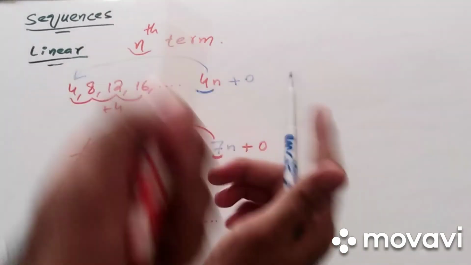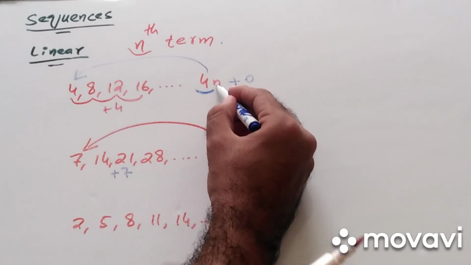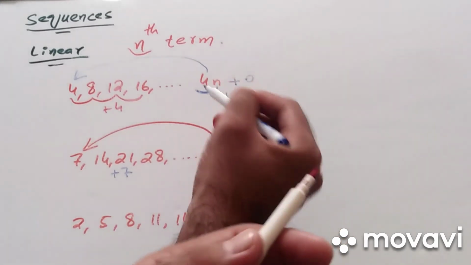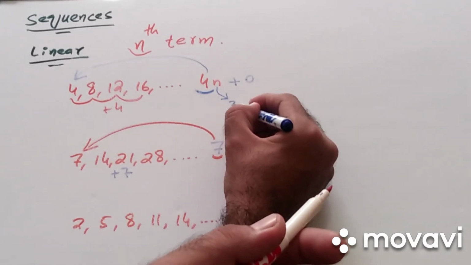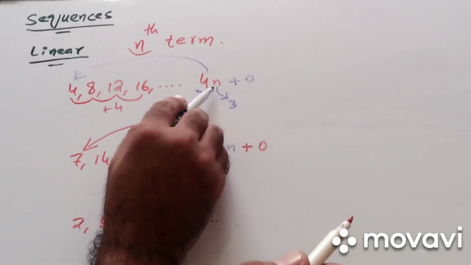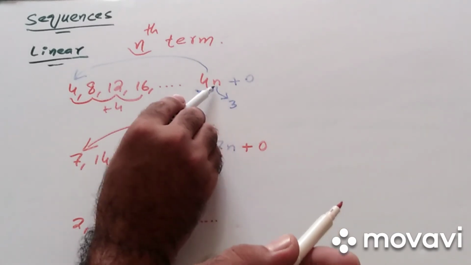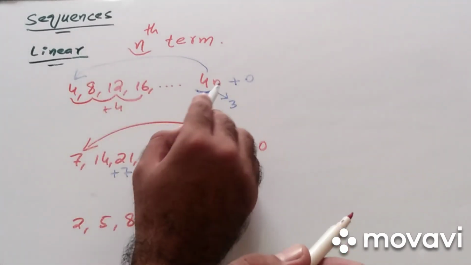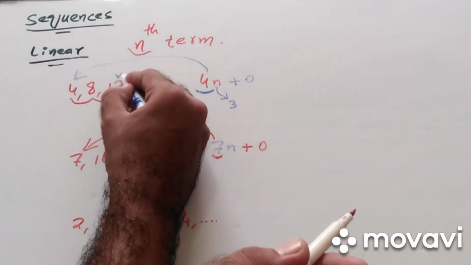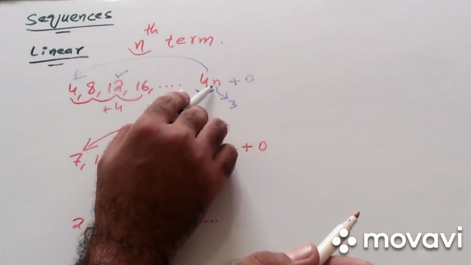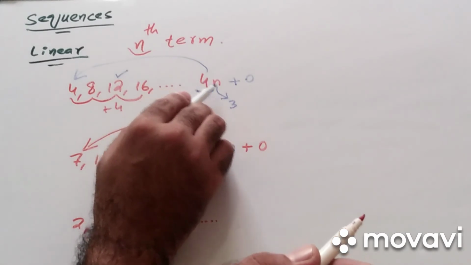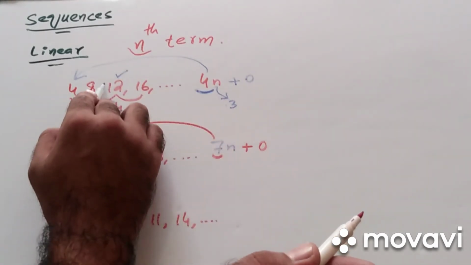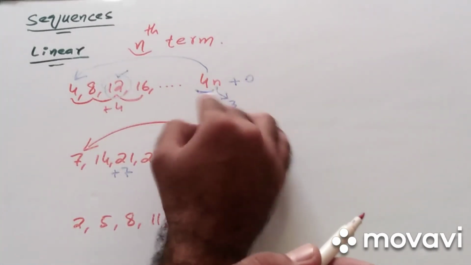And if you replace, since I told you n represents the number or the value, for example, if you want to check what was the third value, just change n with 3, because n represents the number or the value. So change your n with the third, 3, and 4 times n means 4 times 3, and that will be 12. So it means you are correct. So this represents this pattern.